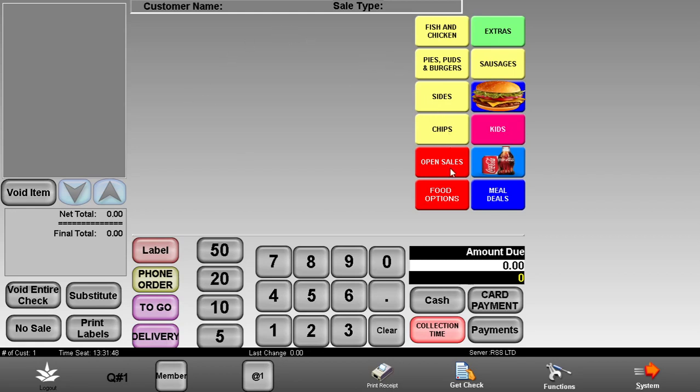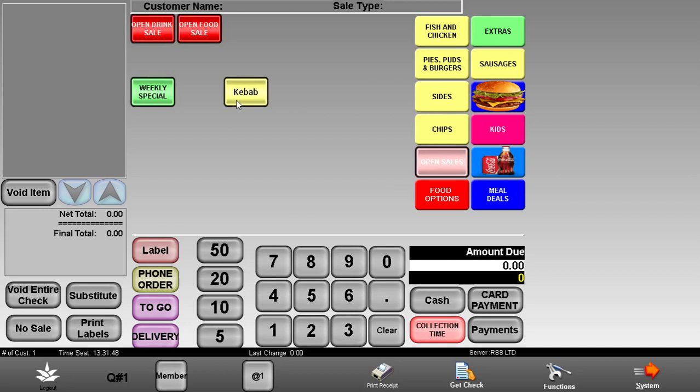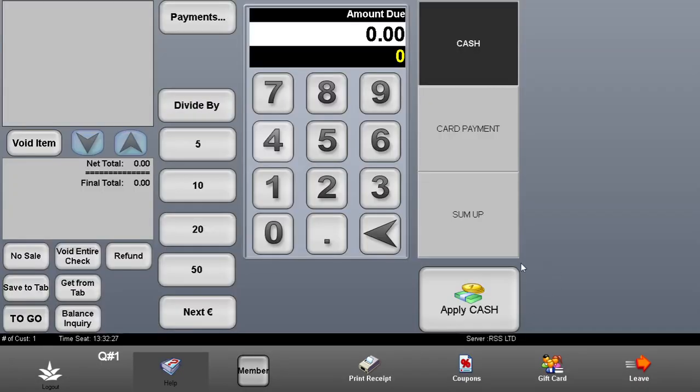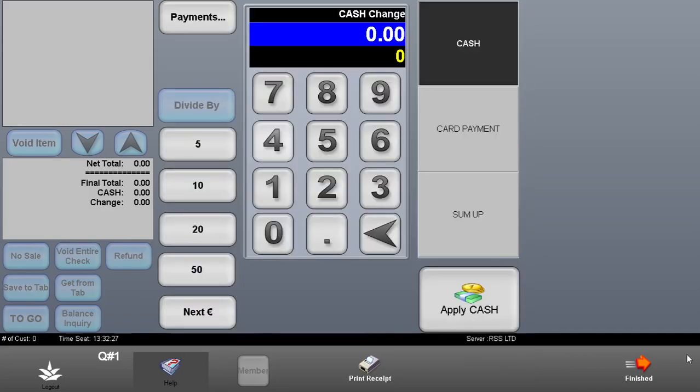On the screen here I've created a product called kebab, and when I press it, it sells the kebab for £10. So I would like to have an option or some options after the kebab, which I can press, and also a forced question, which is a question that automatically appears after I sell that main product. So I'll void that item, press payments and cash that off, and then close that.